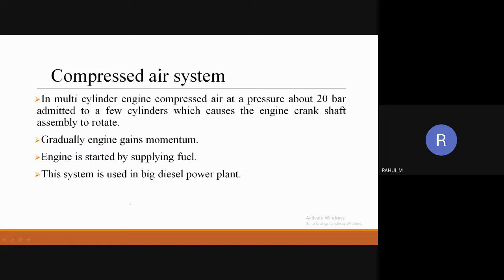Then, as you can see, the first one is your compressed air system. As I said, in a multi-cylinder engine, compressed air at a pressure of 20 bar is admitted to a few cylinders, which causes the engine crankshaft assembly to rotate. So this is important. The engine will gradually gain momentum, and after a while the engine will get started by the supply of fuel. Once it is done, the connection is cut off.